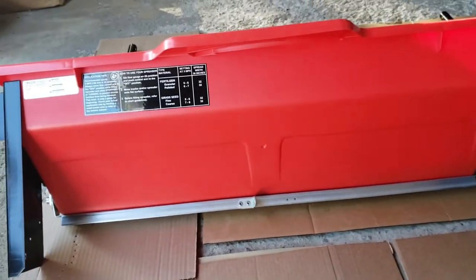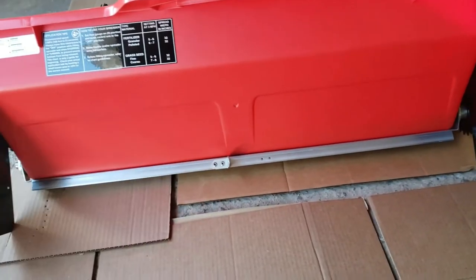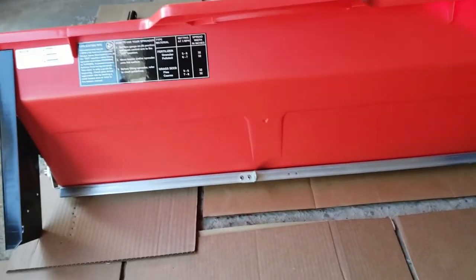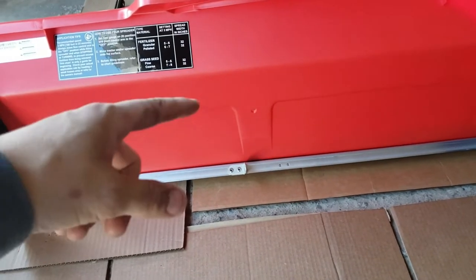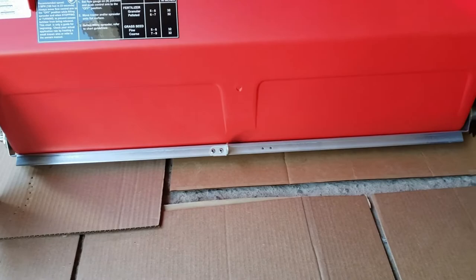I guess what I'll do is put the thing together first and then talk about the steps. So if you have a Brinly or one of these, you can follow. If you have the Agri-Fab, you can follow along. Or if you have this, you can follow along and make sure you're putting it together right.